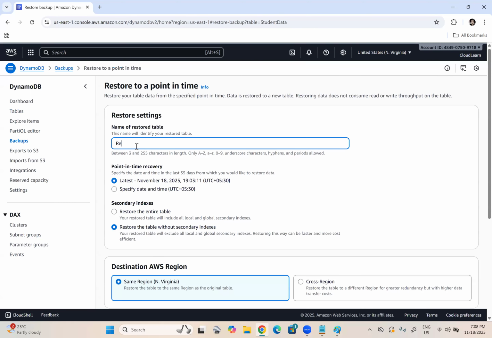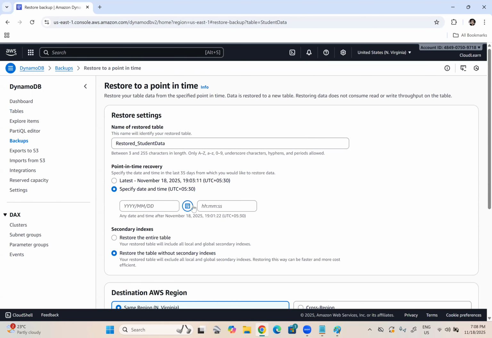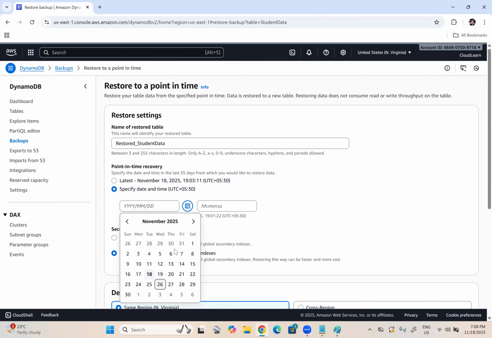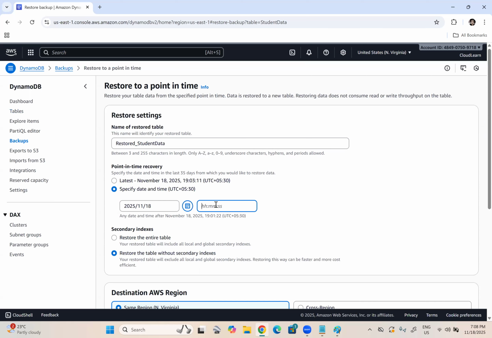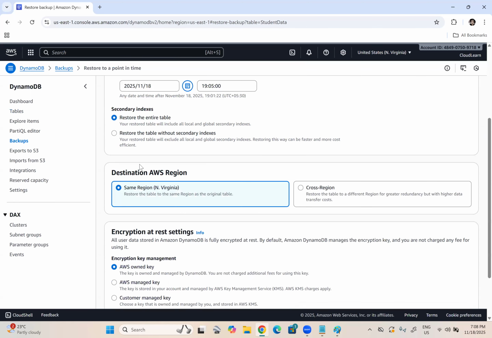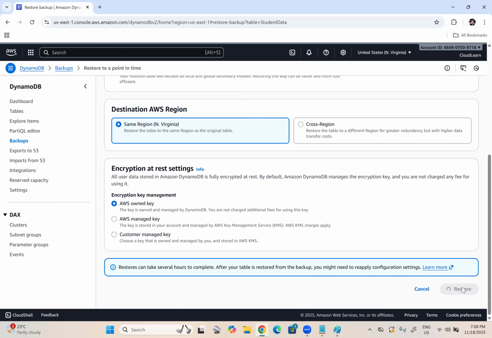What is the name I said? Restored underscore student data. Specify date and time. Today is 18th, right? Yeah, Tuesday 18th. 19:05:00. Restore the entire table, Northern Virginia. Yeah, restore.